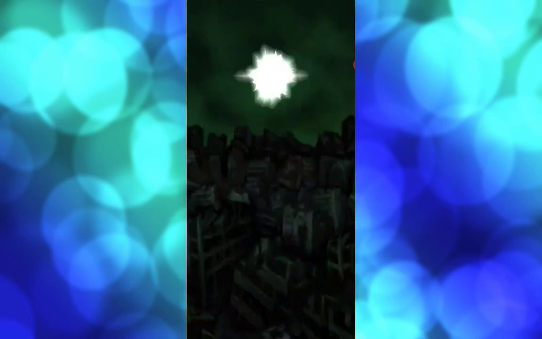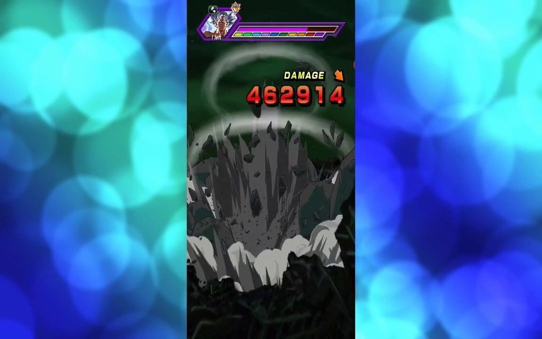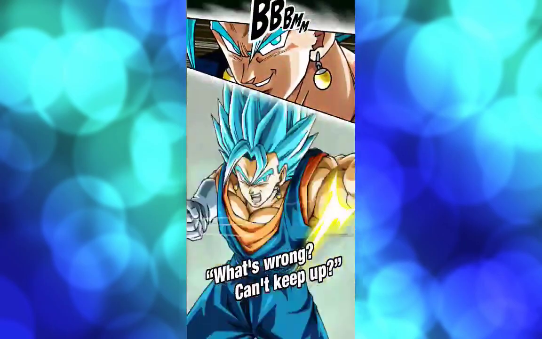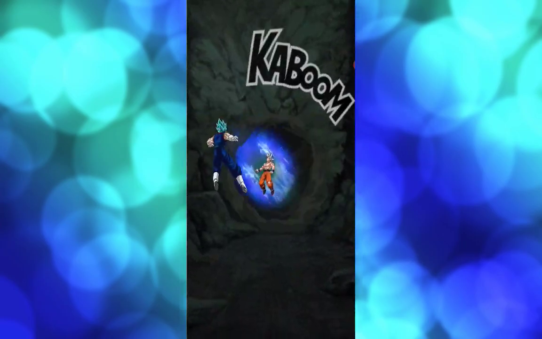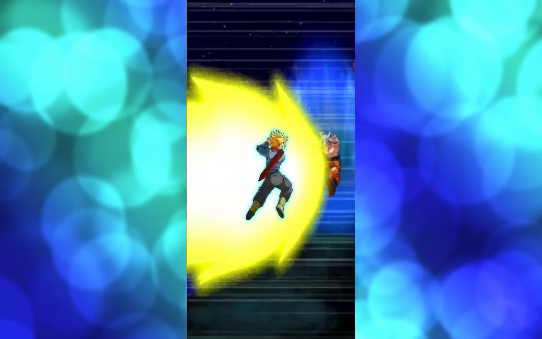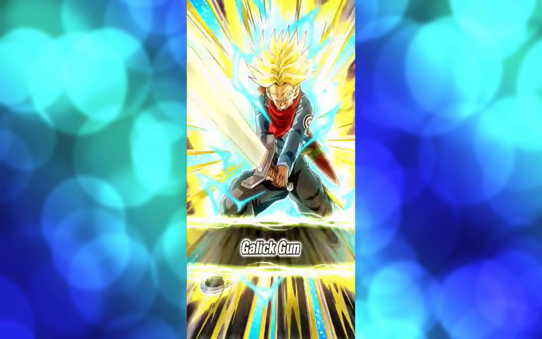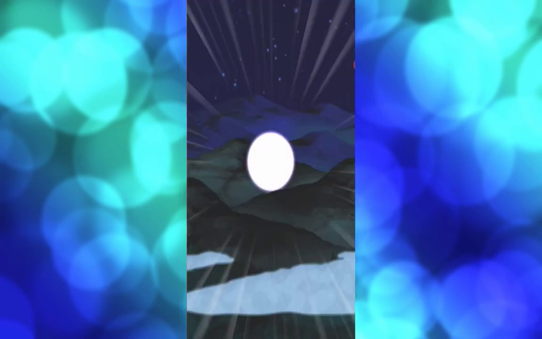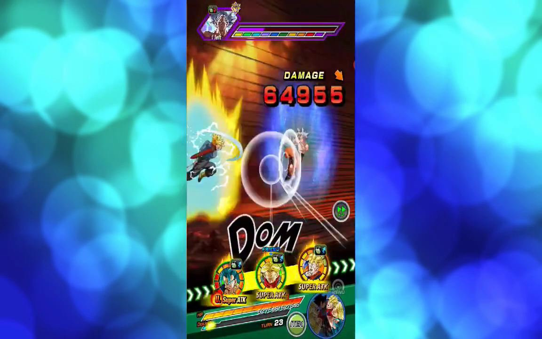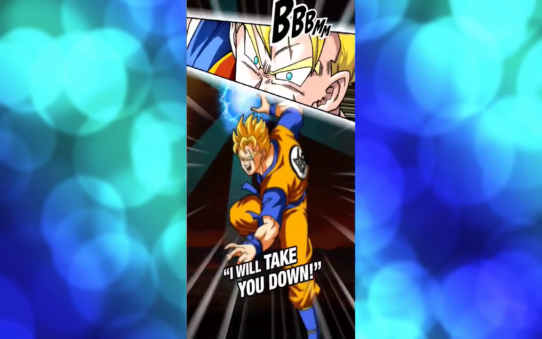Vegito doesn't have too many links, but like I said, the only reason I brought him was because he's the damage dealer. Now I could have brought in the physical Super Saiyan Blue Vegito as well, but I kind of wanted to go for more of a beef. I knew he can counter and stuff like that. He got his EZA and stuff, but I want to change it up a little bit.